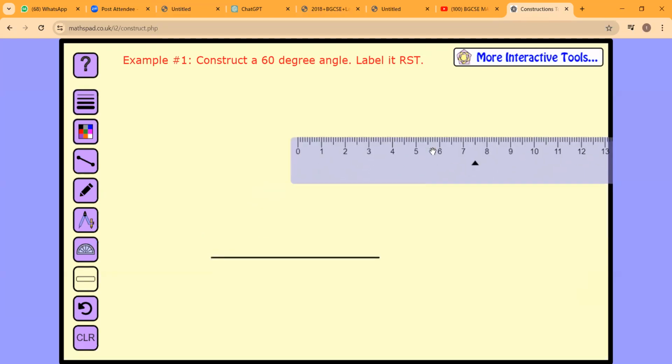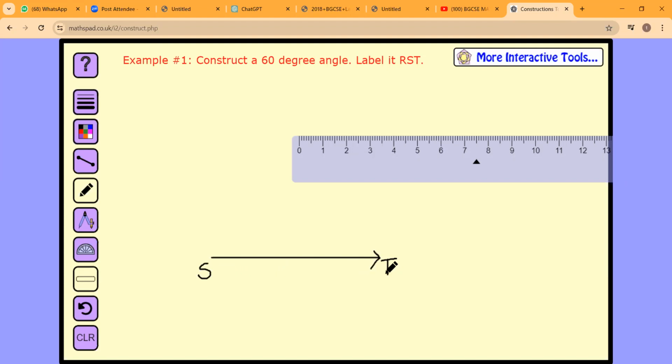And I'm going to call this point, what letter am I going to call this point right here? Am I going to call it R, S, or T? Not R. What is the letter for the base? Dari says S. Yes, S is correct. So I'm going to call this point S. All right, and I'm going to put an arrow. So this is our ray, to indicate that we are drawing a ray, and I'm going to call this T. So far we have the ray ST, right?